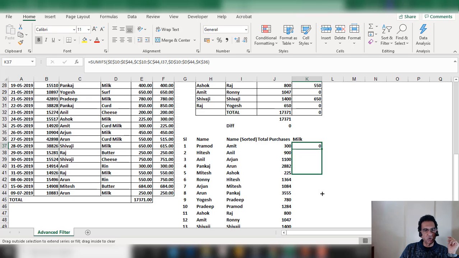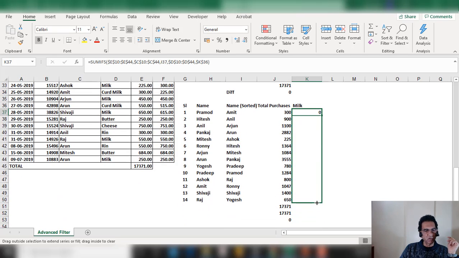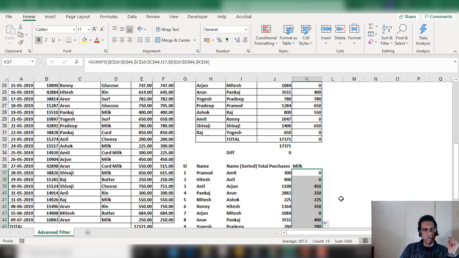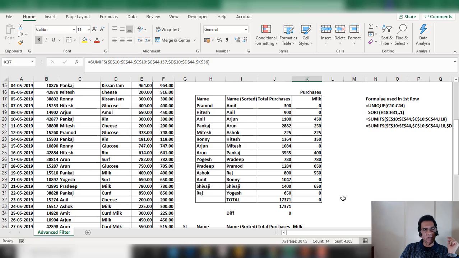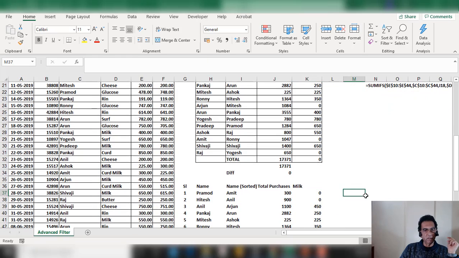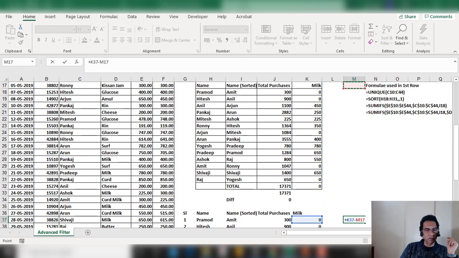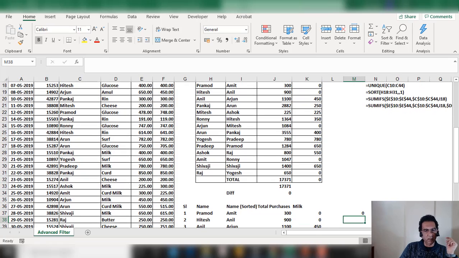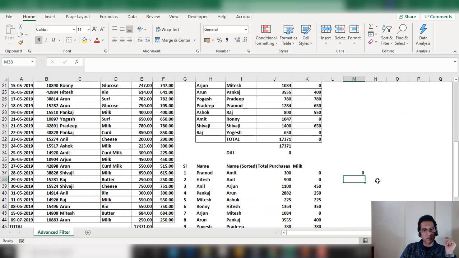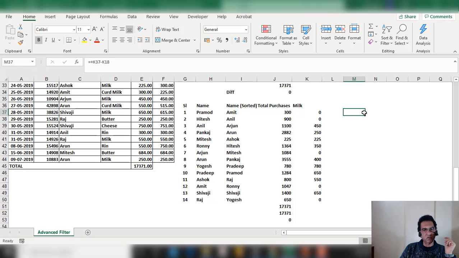Now let me drag this to get to the rest of the customers. There it is. So you can see this is matching exactly like what was earlier. If I need to check whether they match or not to the solution, initially you should try and work comparing it with the solution. Then in a little while you will see that you don't need to look at the solution. These are aids that facilitate training. So there's no difference between the two answers.